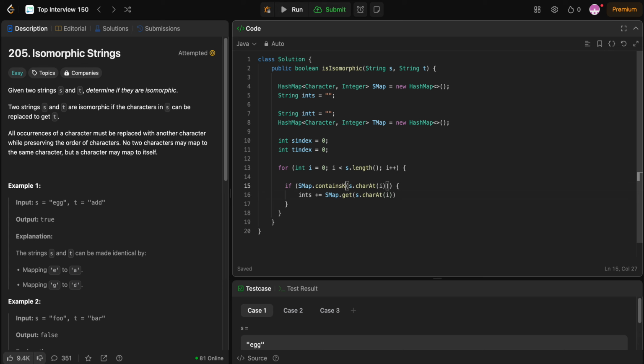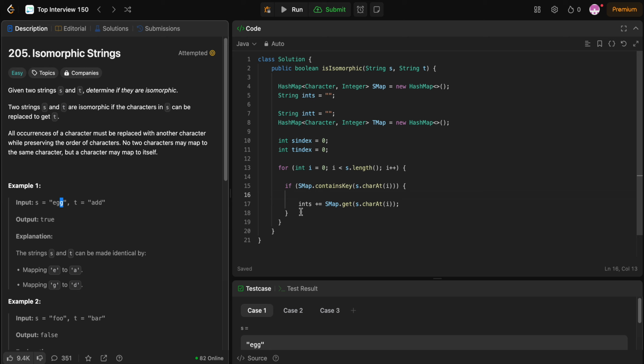I think it's containsKey. Okay, so if it's in the hash map, then I'm going to simply just get the value, right? So if we're on the second G, for example, there's going to be a value in the hash map for that, so it's just going to get the same number, and we're going to add it.